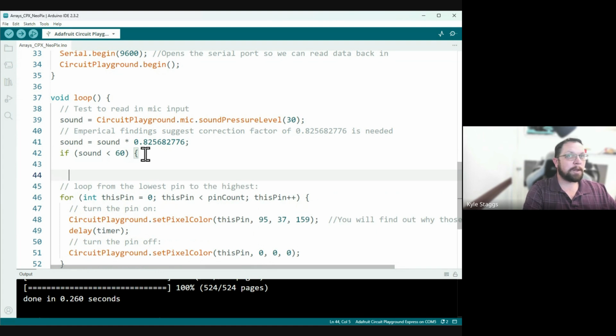So we've got a couple options on how we can set up the logic. We can run a couple of these.